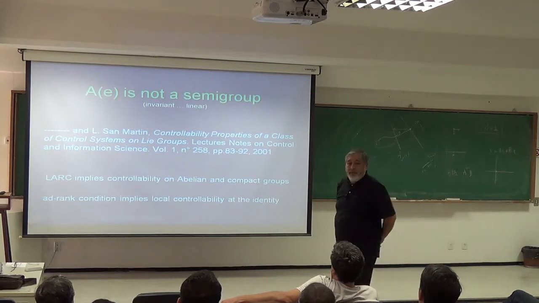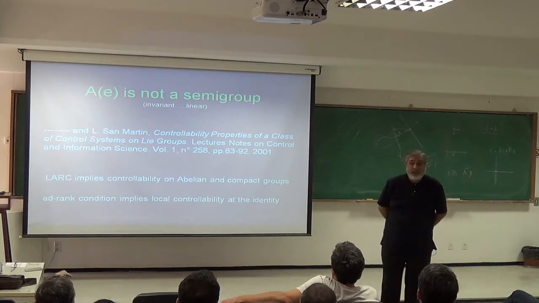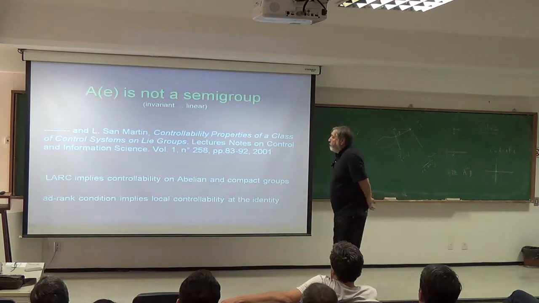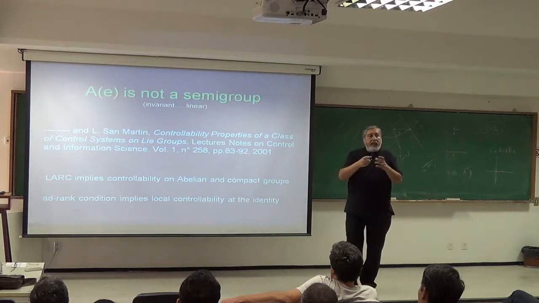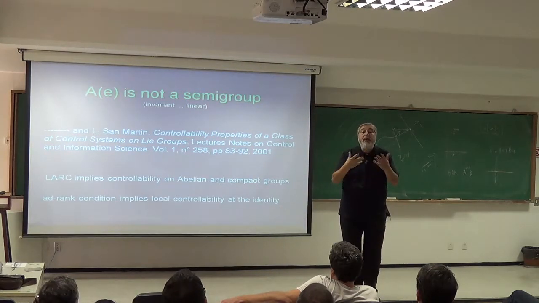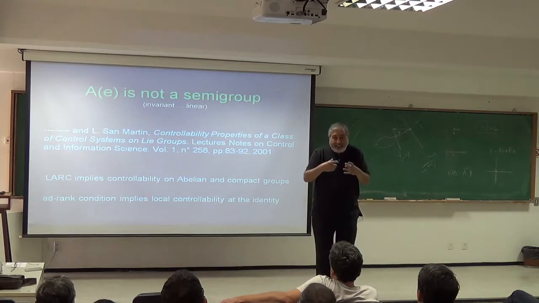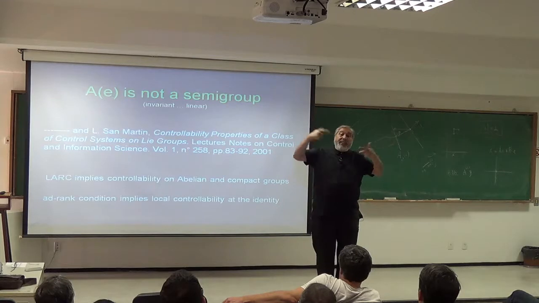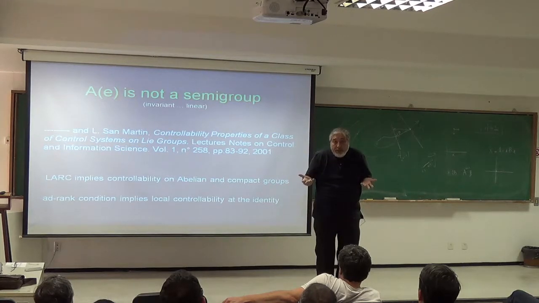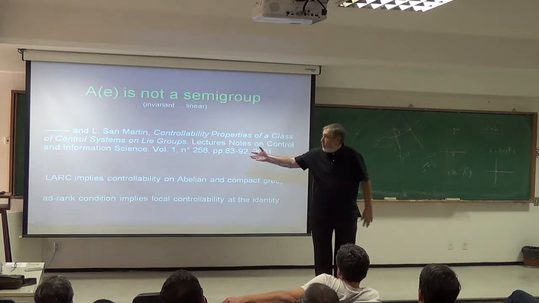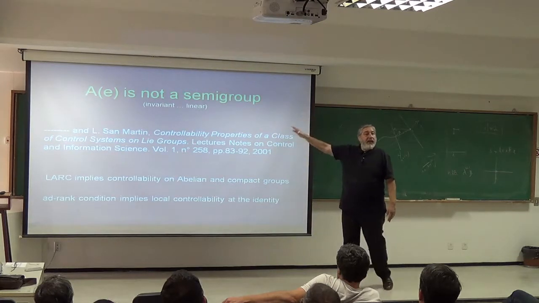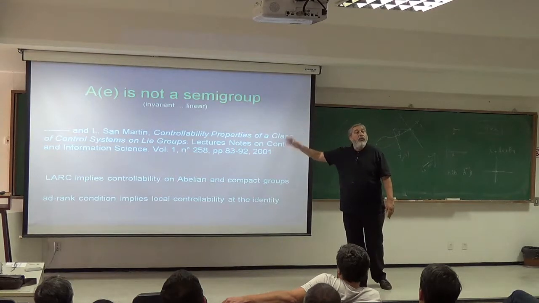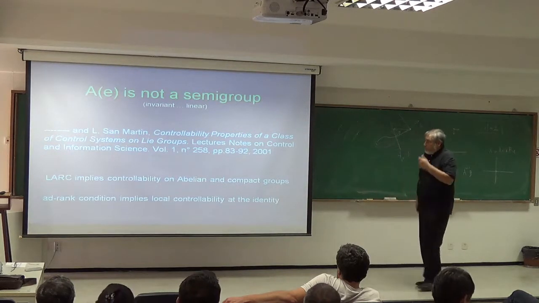Okay, now he's working at Rutgers many years. So he's outside of Argentina many years. He proved that in the case of invariant systems, the accessibility set from the identity is a semi-group. So you see, this is local. Controllability is a local problem because if you have a local problem, the power which is inside of the semi-group will give you all the group. But this is not the case for linear. This is very different. This is the reason why this system is much more complicated than the invariant case.